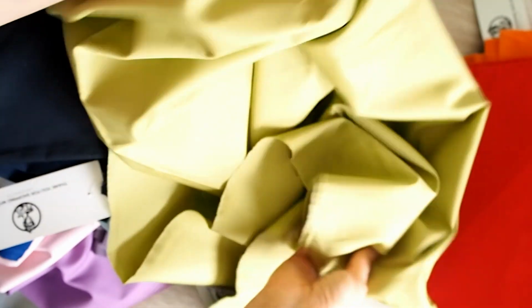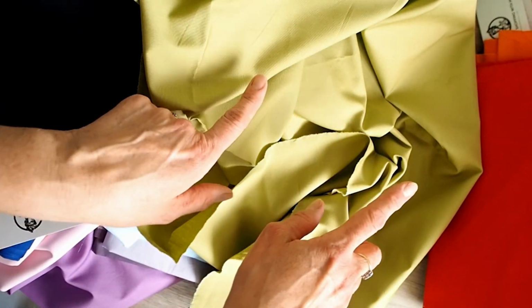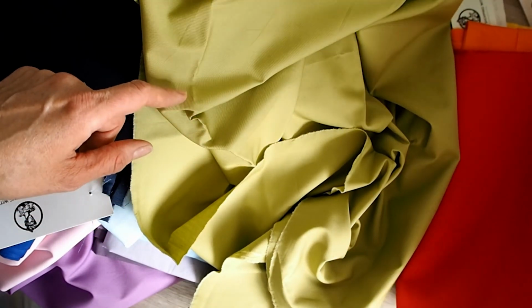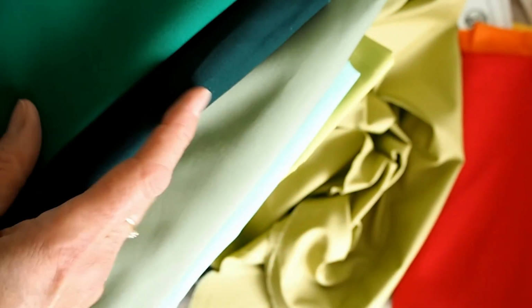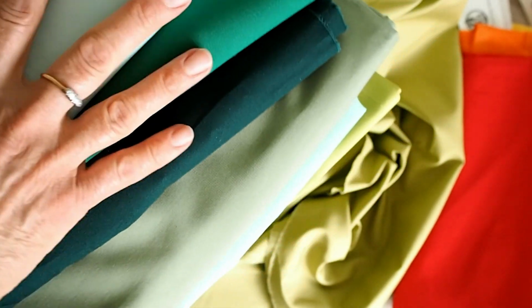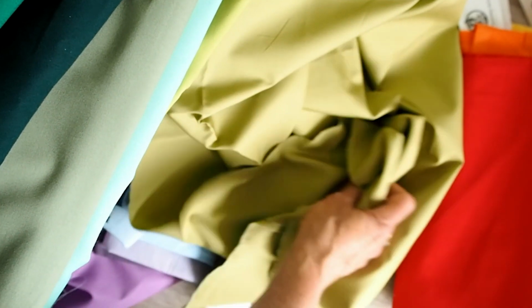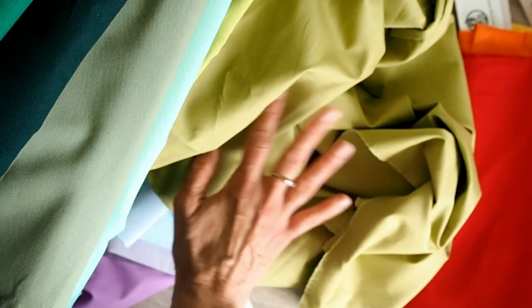Now, I've made a dress in this green colour, and I've had so many compliments about it, and I was a little bit surprised to start with to say how many compliments I had with the green. And I think it's because it's just that statement colour. So I'm going to bring these out because I don't think there's that many greens on the high street that you can actually purchase. So when you're a dressmaker, you can make your colours and you can make your creations in whatever colour you like.